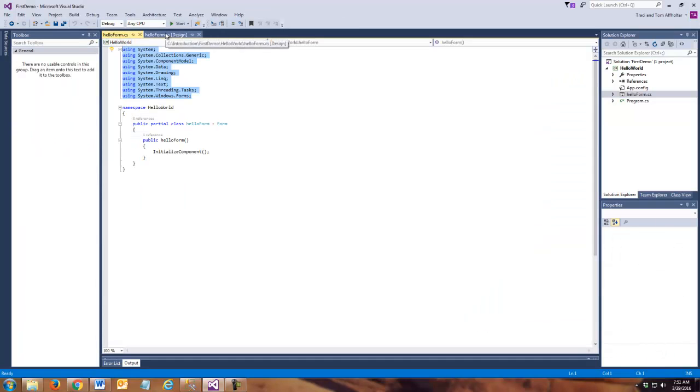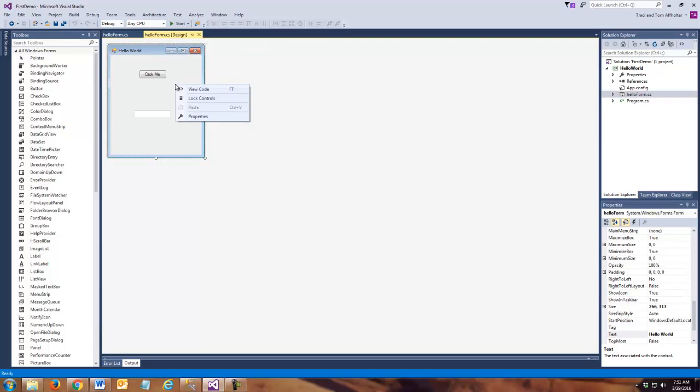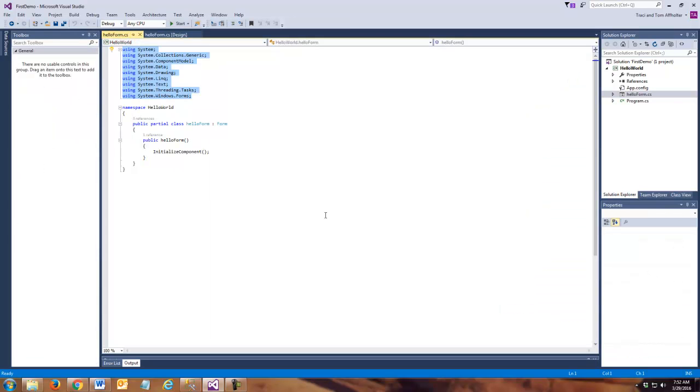You see how I can jump back and forth. I can also do a right click and say View Code, and it will take me to my code window. And this is the basic startup code that's necessary for my application to run. And notice right here that this is called a class. Every program that we create is going to be a class. That's an object-oriented programming term that we'll understand a little bit more later.